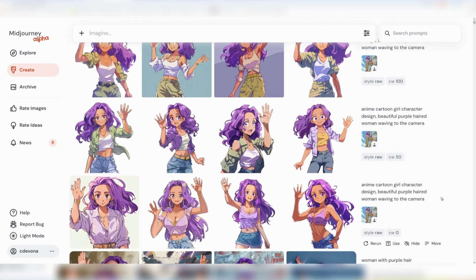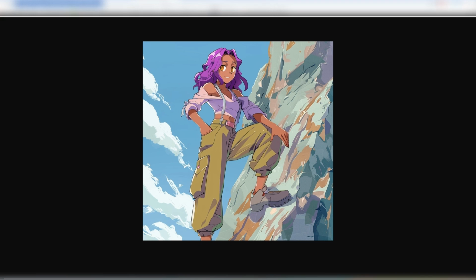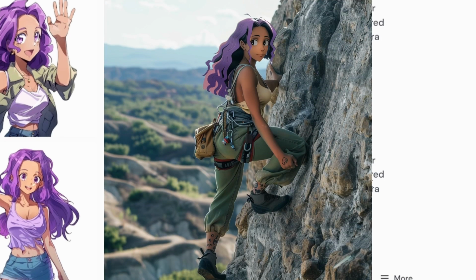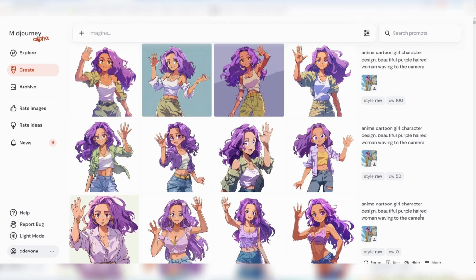We have the same prompt along with our reference image, which is this one right here. So this is our Zoe reference image that we're using. And as you can see here, I typed in anime cartoon character design, beautiful purple-haired woman waving to the camera. And some very important things to point out here, anime cartoon girl, obviously this is the style we're looking to do. I tried a few without the word anime in them or cartoon, and they came out looking more like realistic people. So when you're looking for a specific style, make sure you also include that style within the prompt. But I'll show you a trick later that'll help with this.